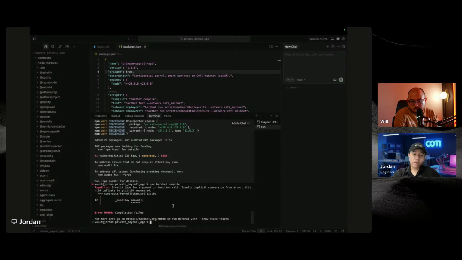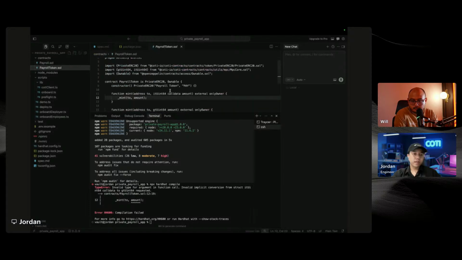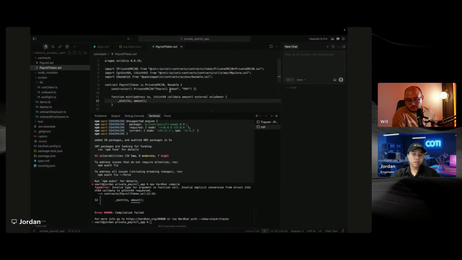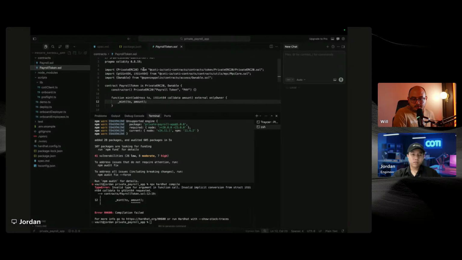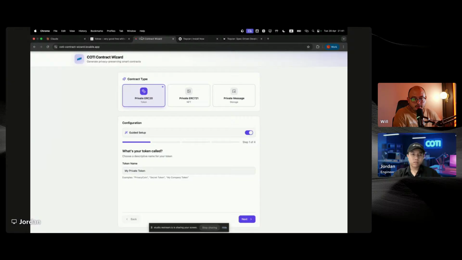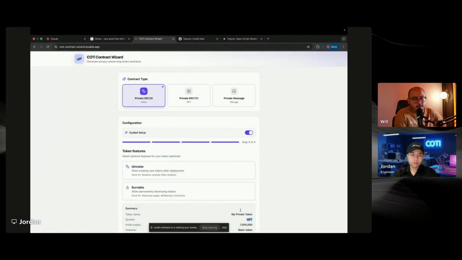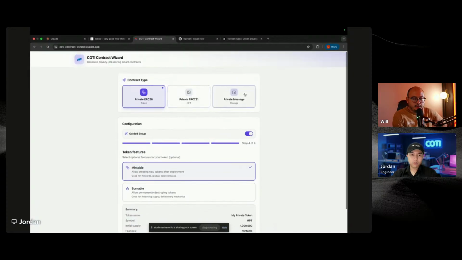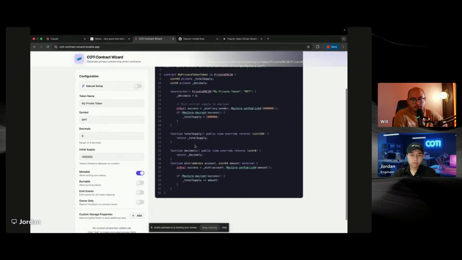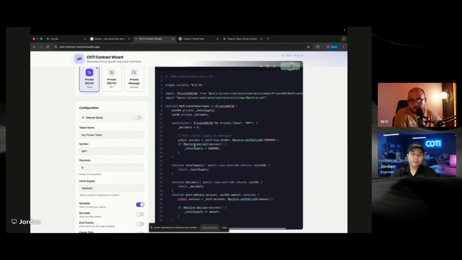So now there's some error related to our smart contract, payroll tokens. Going back to the note on vulnerabilities, it seems to give you a track of how many vulnerabilities there are, and it ranks them in terms of low risk, medium, and high ones that you should look at. So we're over in the COTI contract wizard now, right?